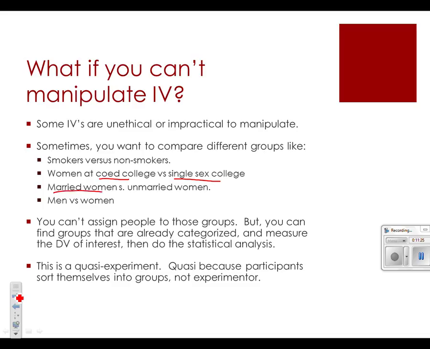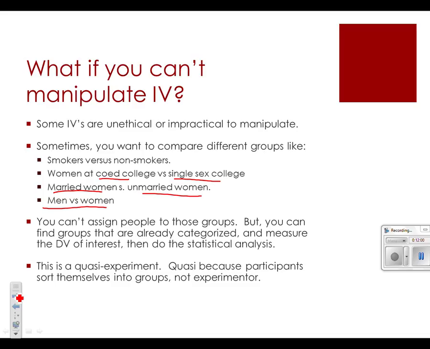Suppose you wanted to compare married women with unmarried women. Even more difficult. You're not going to be able to randomly assign some of your women to get married, some of your women to stay single for the duration of the day. They're not going to let you make that type of decision about their lives. And the most common type of this study is men versus women. Obviously, those are not conditions one can randomly assign people to. Gender is something the participants come to you already with.